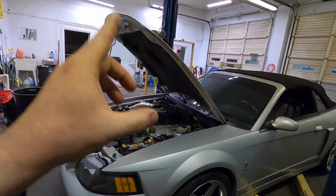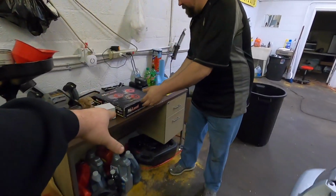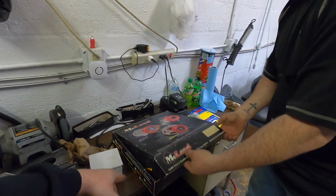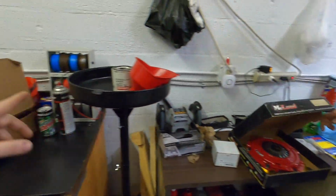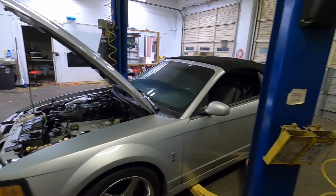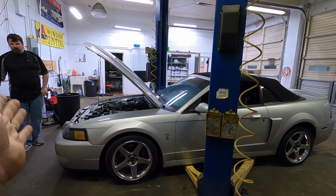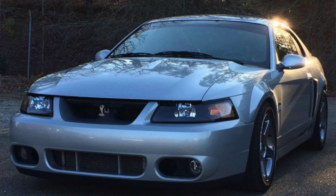But anyway, guys, we've got an 03 Cobra, and we are going to be putting in a McLeod twin disc clutch. We're going to be putting the RST in, and then, of course, we've got the McLeod flywheel, all new parts we're going to be putting inside this 03 Cobra. I used to have one of these. I had a satin silver 03. This does bring back some memories.